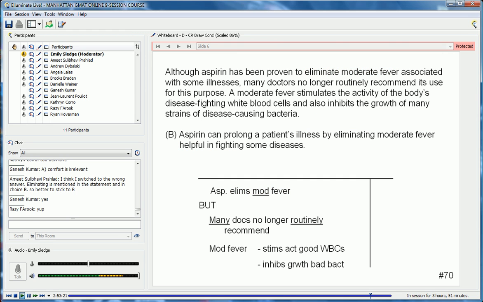Now you guys, a lot of you liked B, this fighting some diseases. But check out what really matches so nicely. Not only that, eliminating moderate fever was supported by the premise, and this part about helping and fighting diseases is supported by this part in blue. So it does turn out that B is the right answer. Those of you who picked C were partially right. Fighting some illnesses, right? Wait a minute, why isn't this highlighted? What is different here? Why isn't this tail part of this choice supported by this statement?